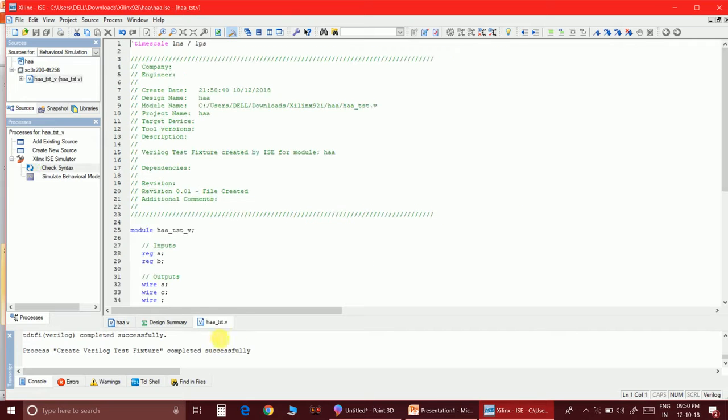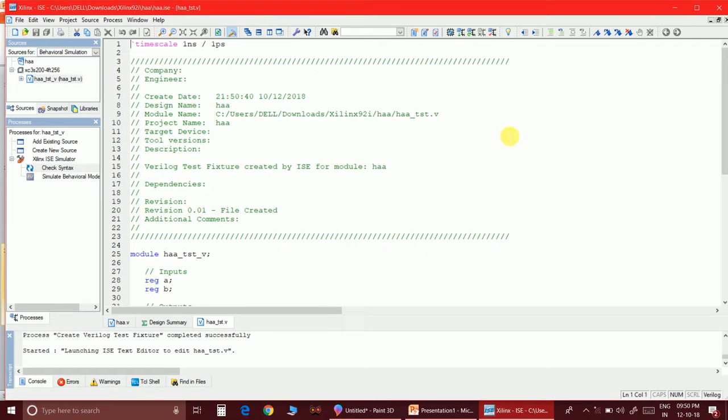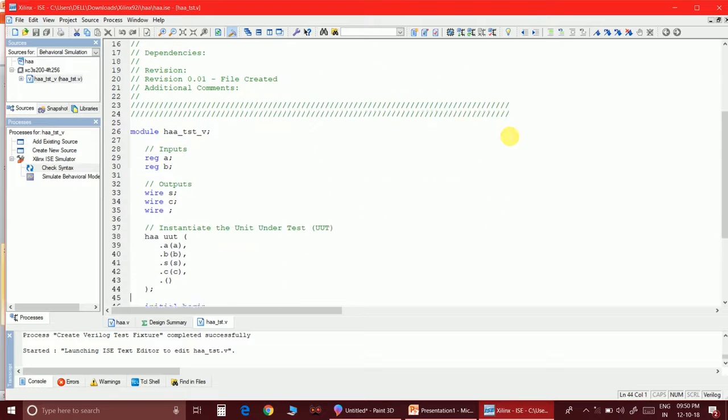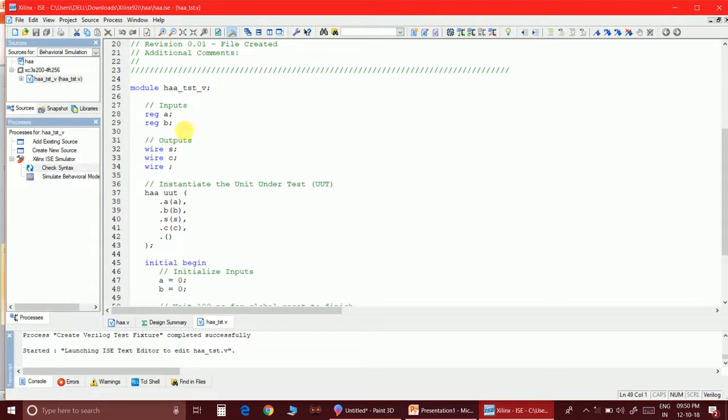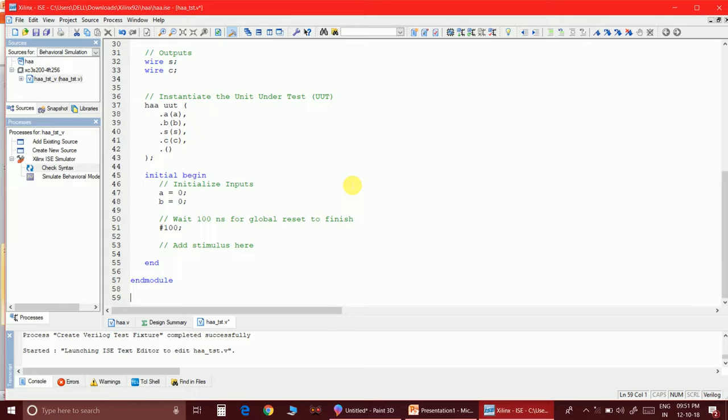So the test bench is getting added, and here you can see all the relevant things: the output will be defined as a wire in the test bench, and the input will be defined as a reg, and this is waste, no need, so I can delete this. And from this you can see that initially A is declared as 0, so I will write 1'b0, and I'm writing B also as 1'b0. Now I'm going to take this.